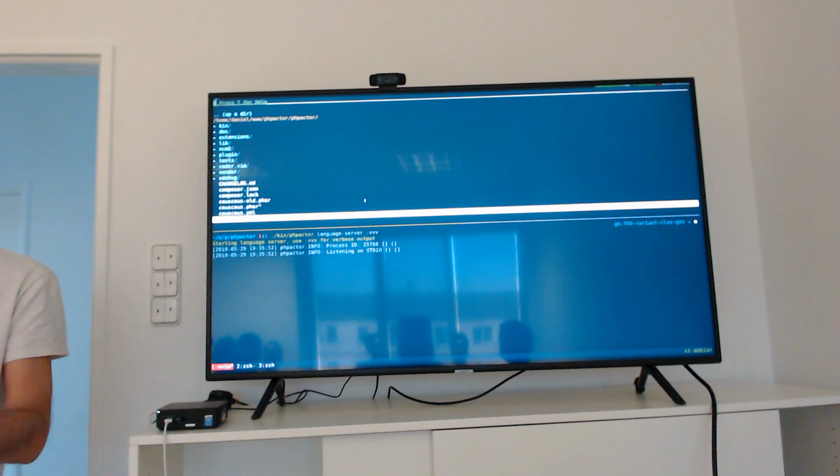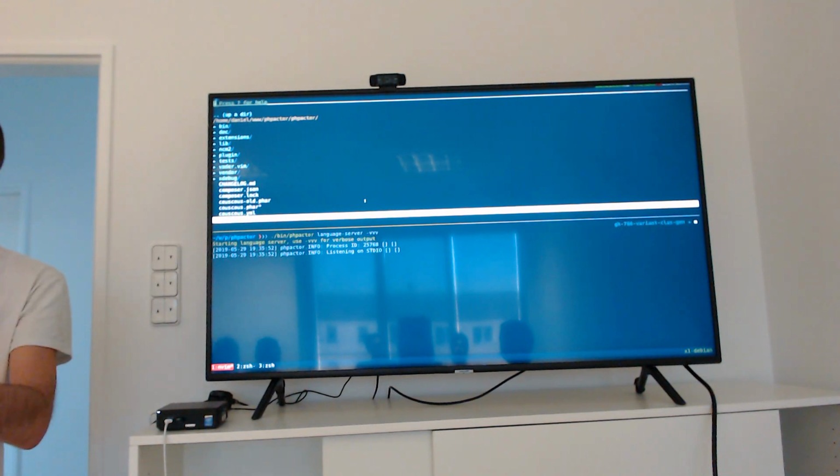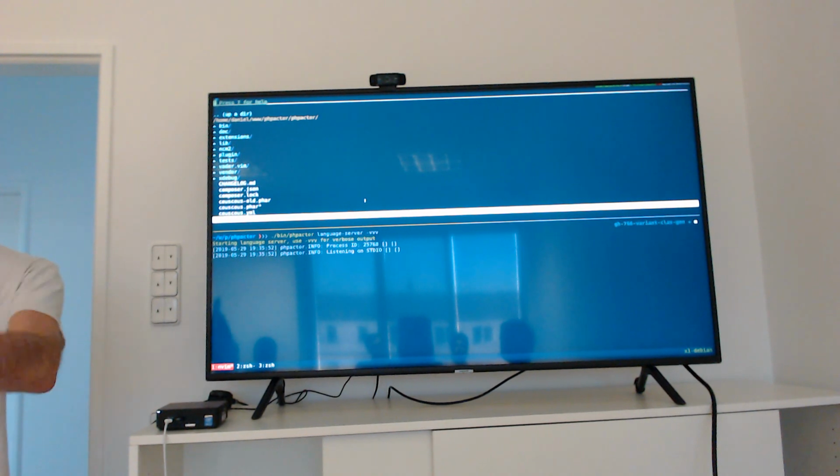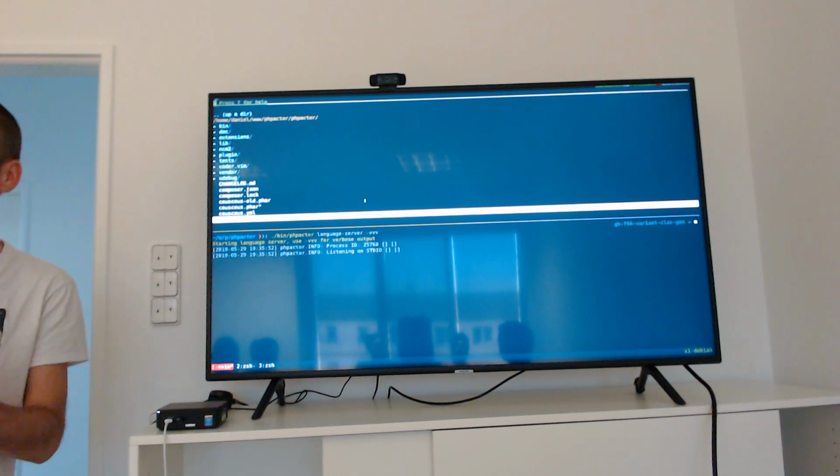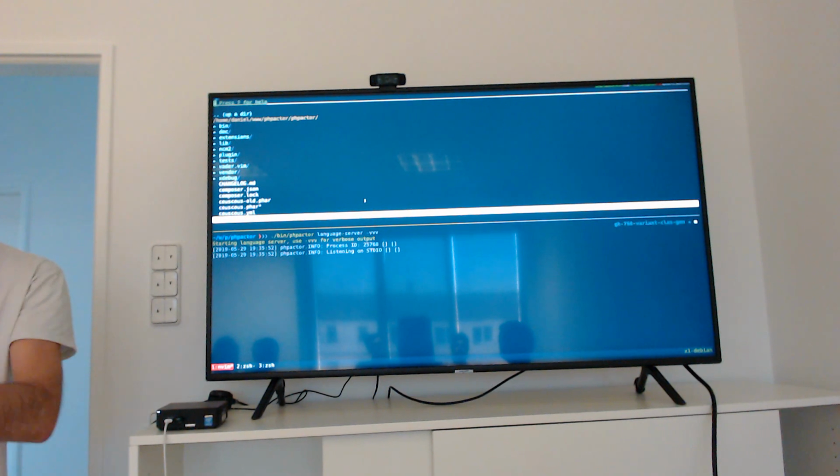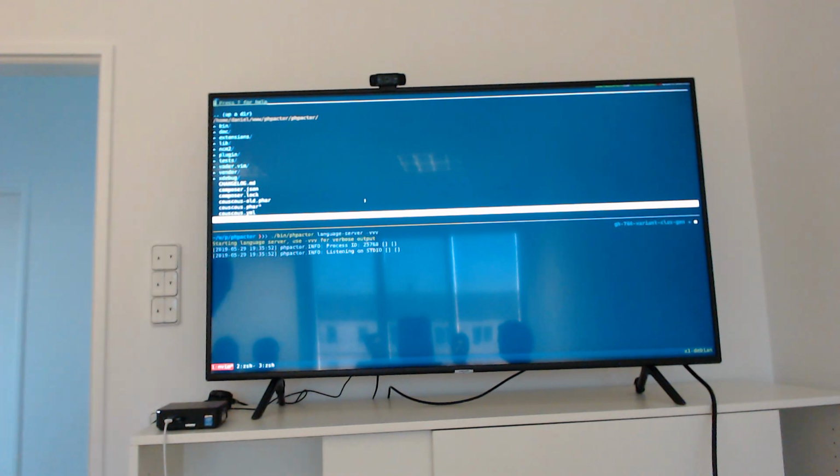But for debugging, it's a pipe. You just start the process, and then you start sending data to the process, reading from the process's standard out and sending to its standard in. But not all of them, a lot of them you can also run as a server.